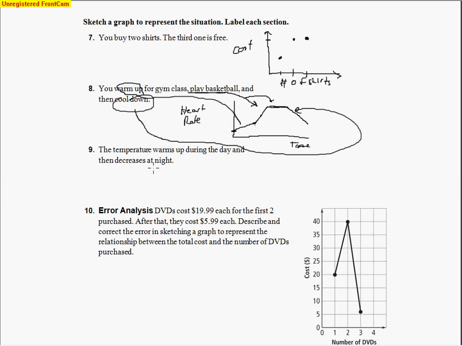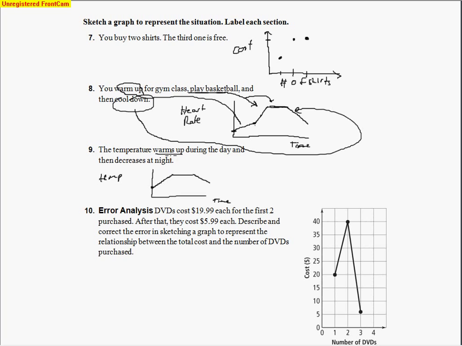And so we'll go ahead and sketch a graph in here, and we've got time as the x-axis and temperature as the y-axis. And so I'll start off with, it warms up. Well, the temperature, let's say, we've got a temperature right here, and then it warms up during the day, so it's going to slowly increase, and then it's probably going to stay somewhat constant for a little while, and then it's going to start to cool down. And so that's what we end up seeing.